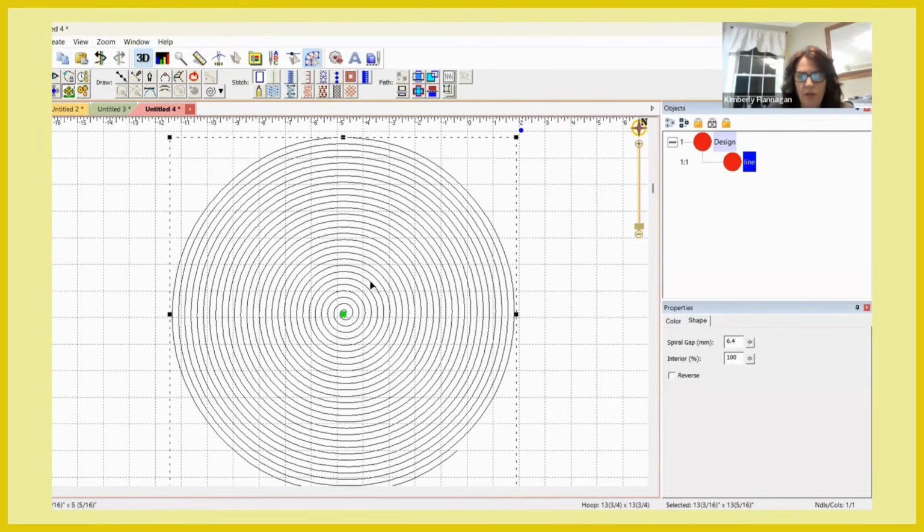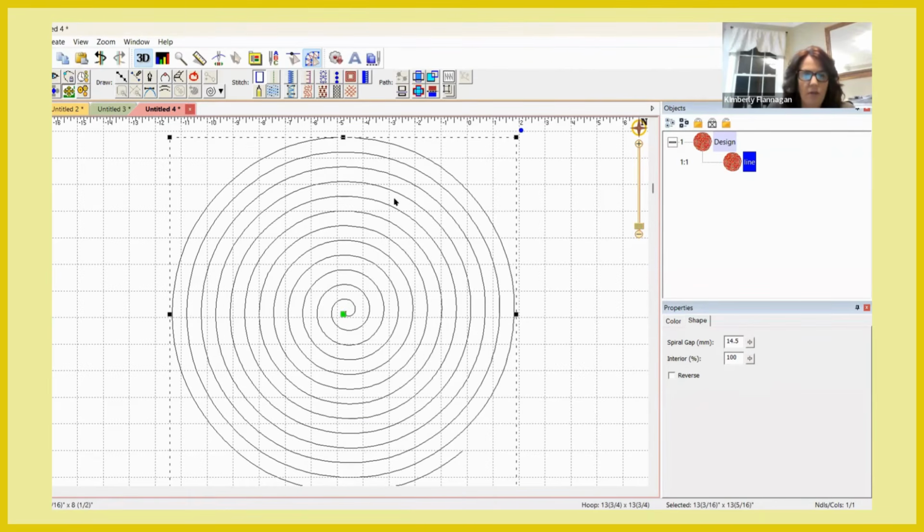Here they're closer together. Okay, there's a lower gap. Or I can make it farther apart. So I can actually modify the number of circles that are in here, making it more or less closer together or further apart with the gap. What about the interior? This I think is a pretty cool function. Right now I have 100% of my spiral in here, but what if I wanted part of the center empty so that I could maybe put a design in there?